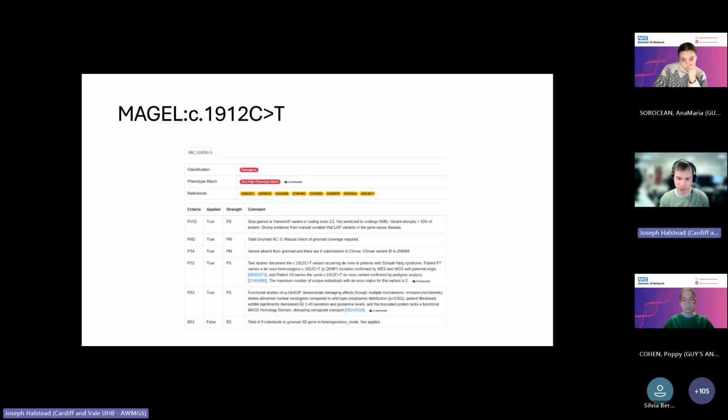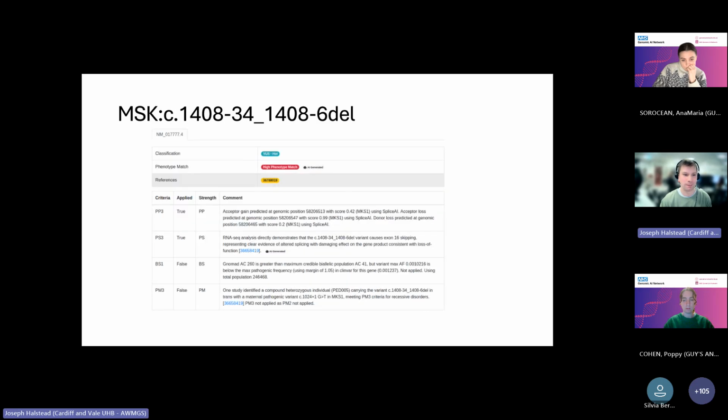So, for example, someone's done some immunocytochemistry on cells with this variant. So PS3 is a functional study. There's this one where it's classified as VUS hot. It says the phenotype match is really good. Found one paper that mentions the variant. It's applied PP3 because there's in silico evidence that the variant affects splicing.